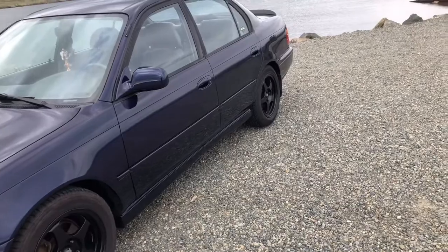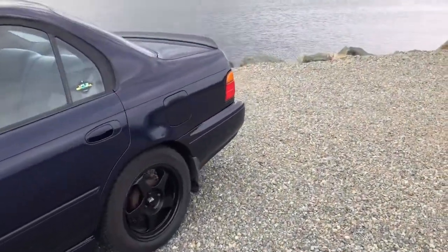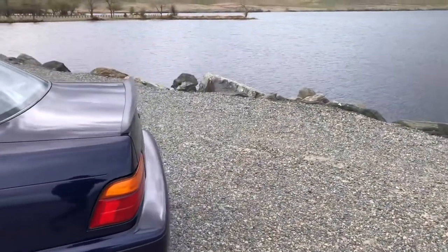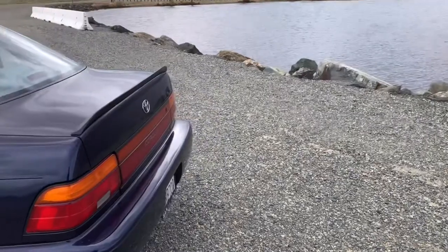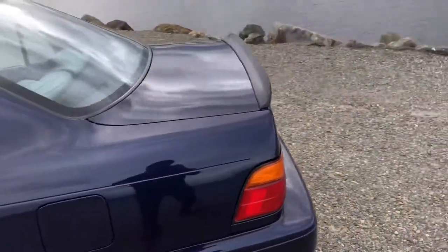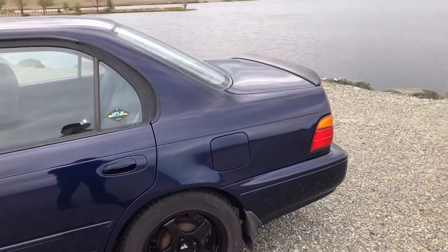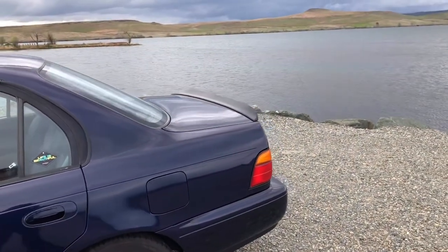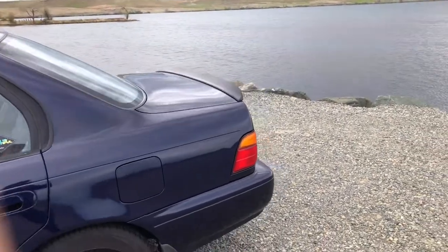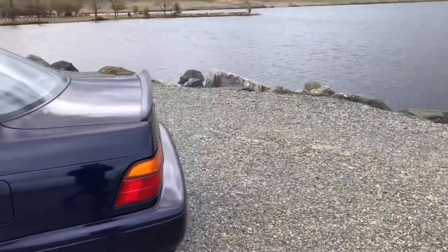Alright guys, I know that it's really windy right now, and I hope you guys can hear me well. This spoiler here is from eBay. When I bought it, I didn't think it was gonna turn out this good, but actually it did. The seller does show a few photos of a Corolla with this spoiler on it, just to give me the idea of how it's gonna look. But I think it actually looked way better than the photo.